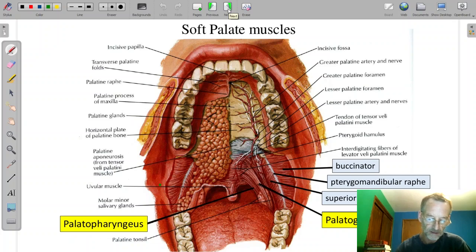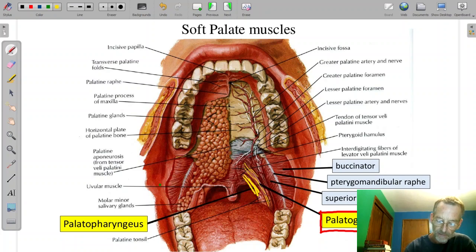And here is an oral view, of course, and the fascial pillars. Here is the Palatoglossus, forming the anterior fascial pillar. Soft palate. And then we have the Palatopharyngeus, which is descending deeper into the pharynx. I'll just use a little darker yellow. And the palatine tonsils are right in between, so it's sort of a landmark.